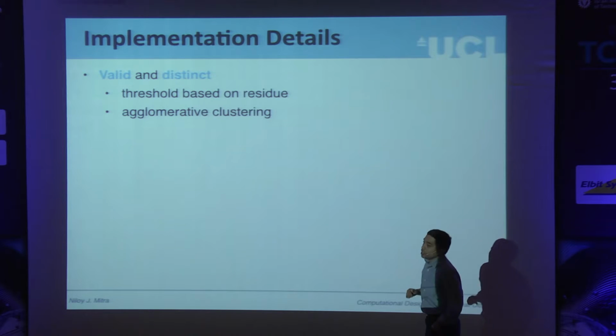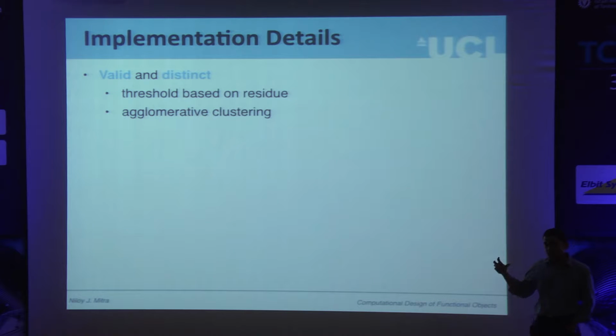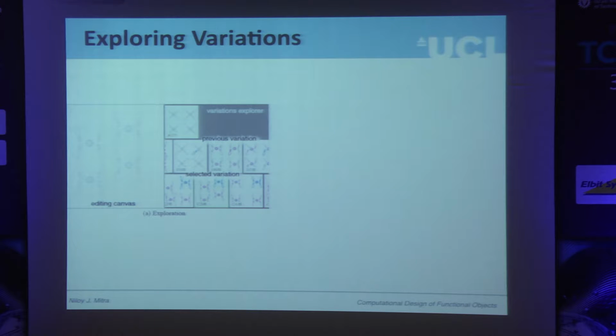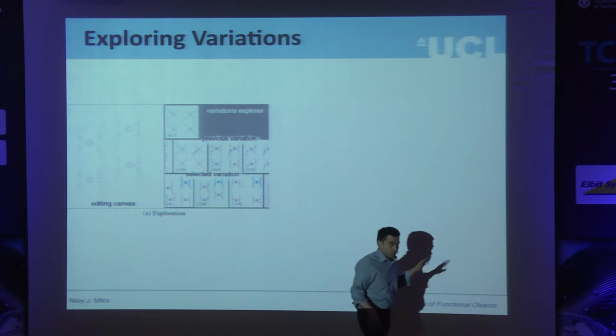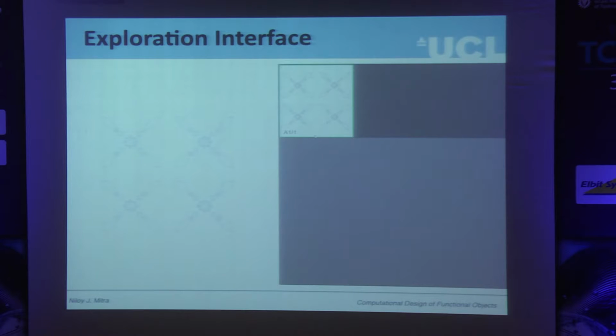So now we can detect these distinct clusters by doing a clustering not on the element level, but on the relation level, right? So that's very natural to do. We have some regularizer and some extensions that I leave out for this talk. Okay? So let's see the interfaces. There are two interfaces. As you edit, it will show you these multiple variations, or you can show it directly on the screen. And it's best to just show these videos.